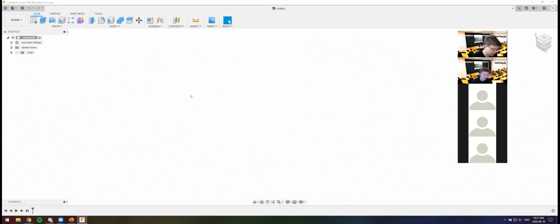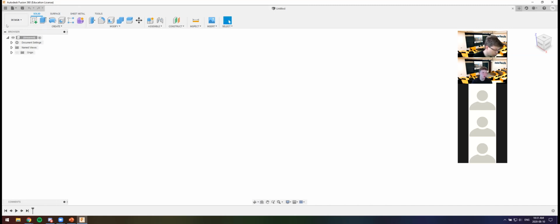Okay. So this right here is your design space. On the top, this is called your toolbar. Your toolbar is where all of the tools that you're going to be using are stored, and where you're going to go to get them from. For instance, if I wanted to create a sketch, I would go up here and find that over here. We're not going to be going that much outside of Solid, so don't worry about these options here: Surface, Sheet Metal, and Tools. Solid is the main one we're going to be using. But this is where all your tools are.